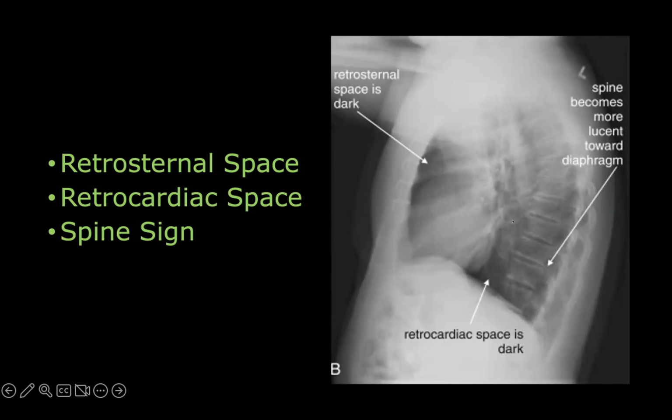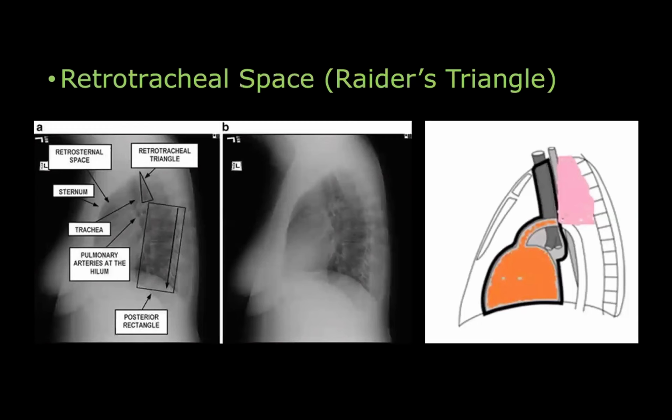The other space is the retrocardiac space. This should always be lucent and dark, and if there is any opacity here, that should catch your eye, and then you should look at it. The other thing is when you go down the spine: as you go inferiorly, the spine should become more lucent. If it loses this lucency and becomes, in simple terminology, white, if there is any opacity here in the inferior aspect of the thoracic vertebral level, then that is abnormal, and we call it the spine sign. This is the fourth place that you should look at.